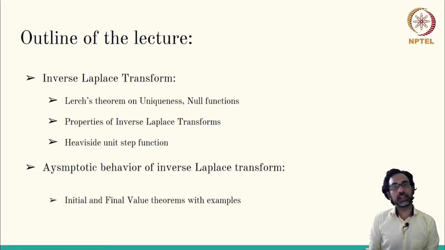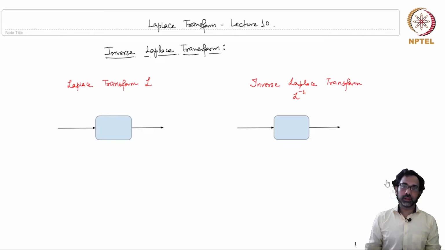The initial value theorem and the final value theorem then try to relate the final value, which means the limit of the input function as t tends to infinity, with the behavior of the Laplace transform of the function multiplied by s near s equal to 0. So these are initial and final value theorems, which are also quite helpful in finding solutions of ordinary differential equations, and we will see where these theorems fail with some examples as well. And so we will cover all these topics in this lecture, which introduces us to the basic properties of the inverse Laplace transform. Let's begin with the definition of an inverse Laplace transform.